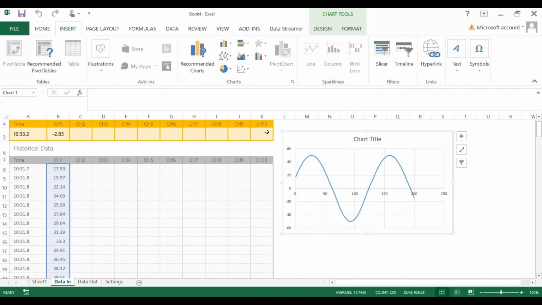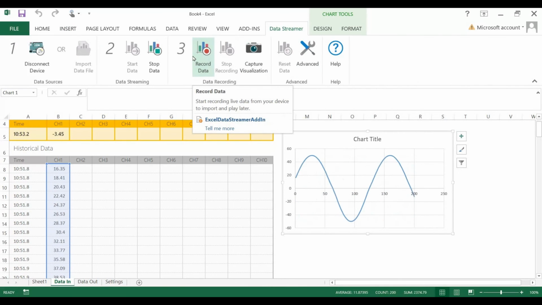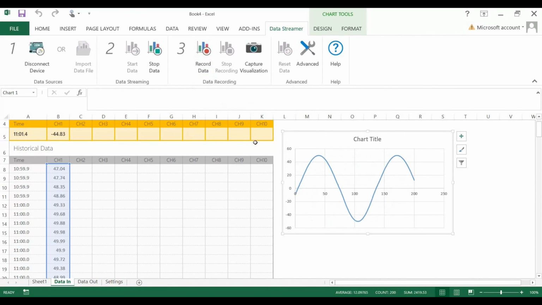And one more thing, this one can take a lot of data. No need to use only the internal memory of the Arduino, which stores a very small amount of data. Here you can depend directly on the hard disk of your computer. When you go to here and start to record, it will directly record to your hard disk. So definitely the hard disk is a lot more compared to the Arduino memory.